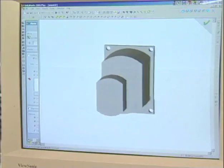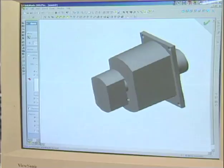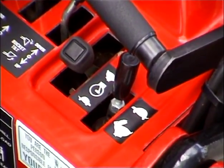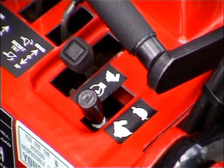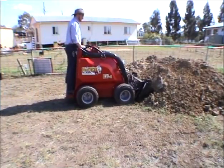The Dingo has a unique 2-pump hydraulic system with a big pump and a small pump. Under the right handle is the pump selector lever. This lever has 2 positions, the rabbit and turtle position. When the pump selector lever is in the rabbit position, the big pump powers the wheels and arms. At the same time, the small pump will be powering the attachment. This position is selected when ground speed or lifting power is important.